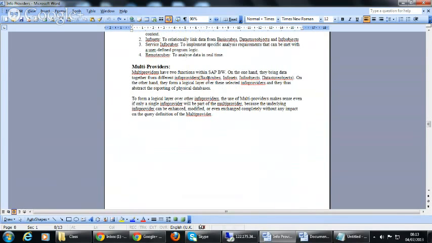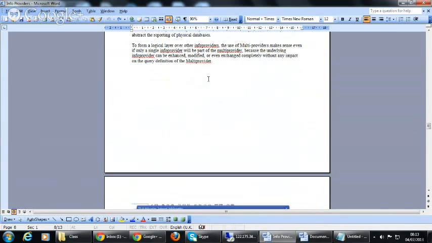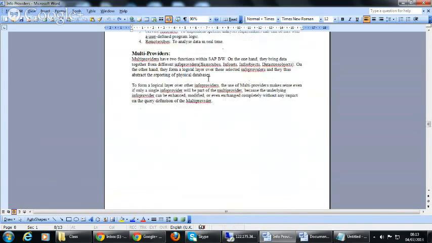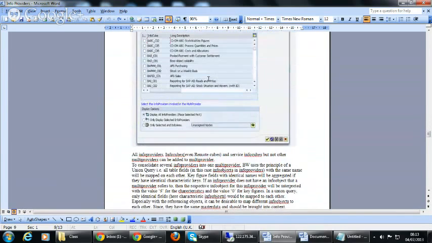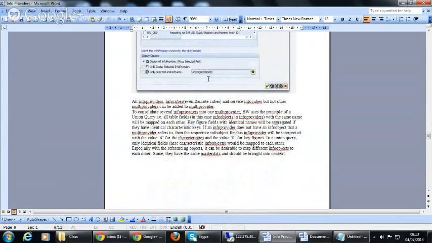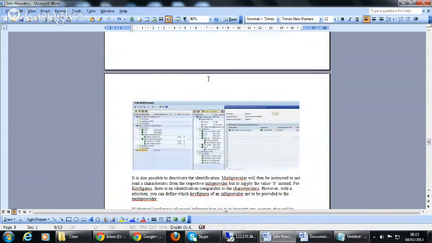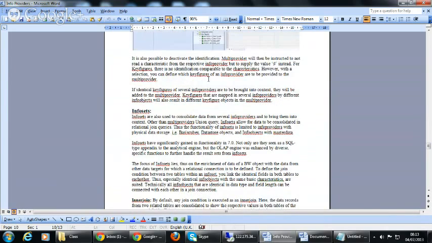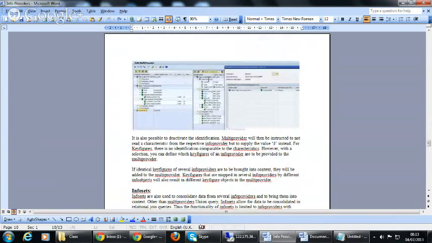I guess we have discussed it completely. You can have a look at your document. You have this document, and it is the same document. Here I gave it in short, and all the other things are unnecessary.